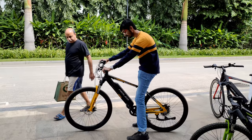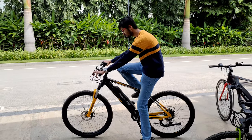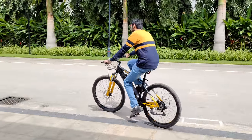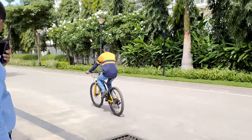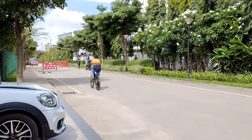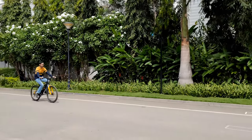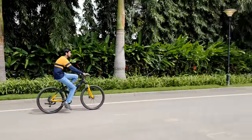These bikes are waterproof, so riding in rain is no problem. However, if the road is flooded it's not recommended, because water seeping in from below can cause issues. Rain falling from above is fine. So rain-proof, yes — but don't submerge it in water. If it's raining, you can leave it outside or ride in rain without any problem.